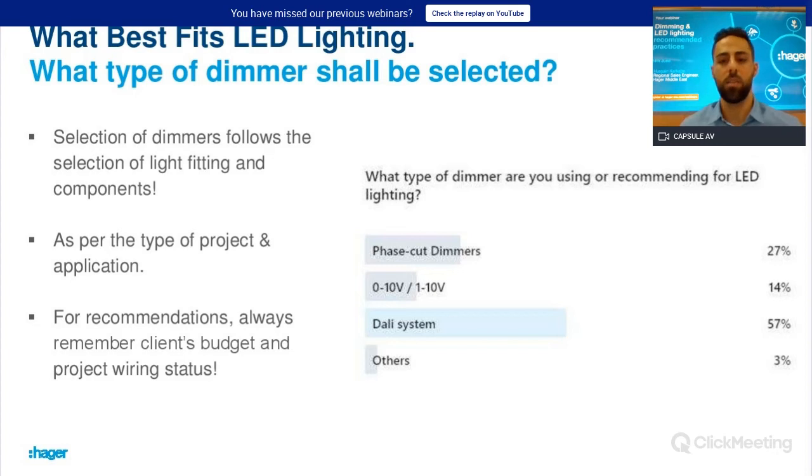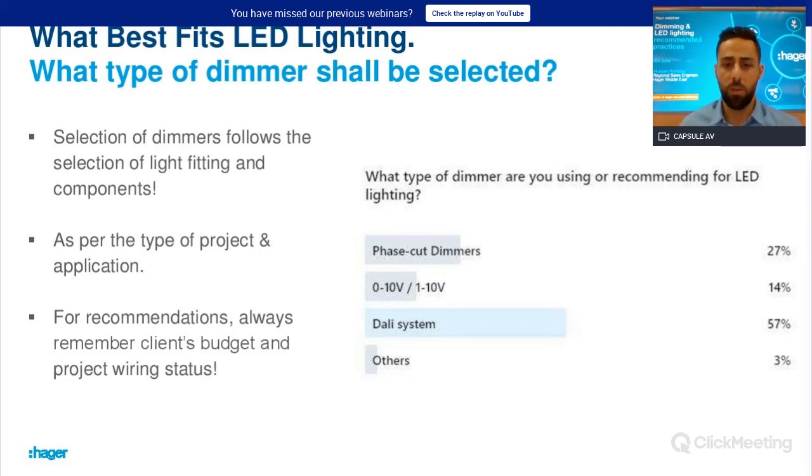For example, the DALI system gained the highest value, but people need to know that a DALI ballast or DALI driver costs more, and of course they know, but just to let the owners know that the project wiring status needs to be taken into consideration. You cannot come into a project with only a DALI system you want to sell, for example. This is from a selling point of view, and you recommend this. It does not fit. It's not suitable. So you need to go for another solution.